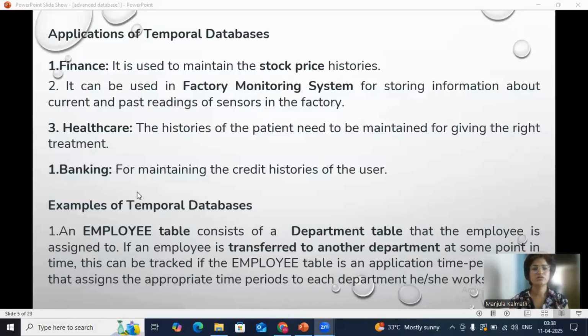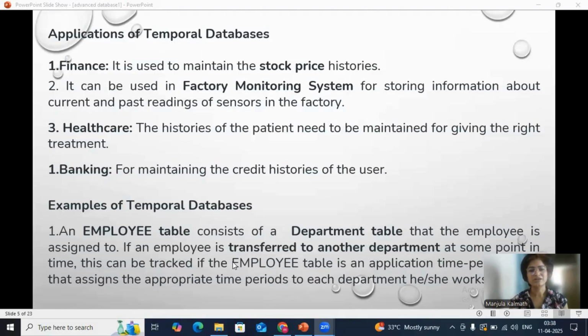Here is one example you can notice. Suppose an employee table consists of a department table that the employee is assigned to. One of the employees works in a particular department, and from that department he transfers to another department at some point in time.